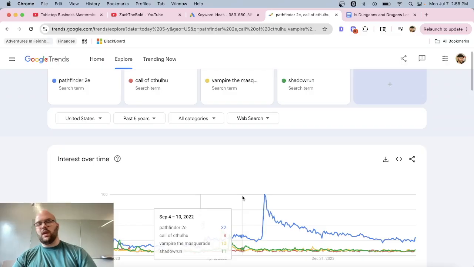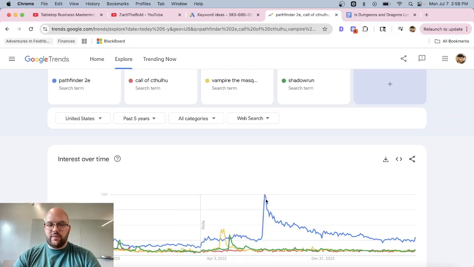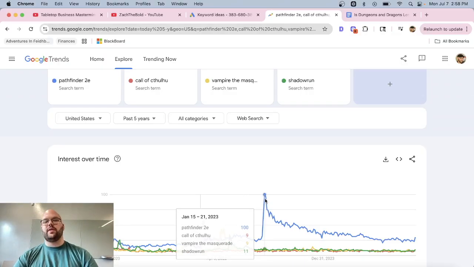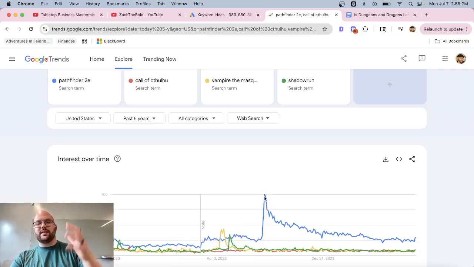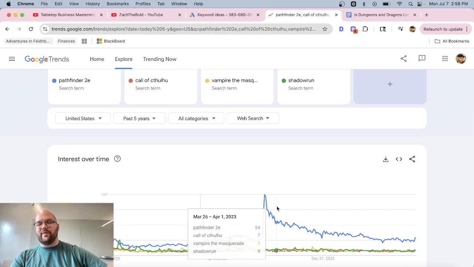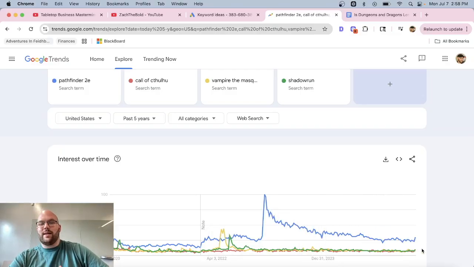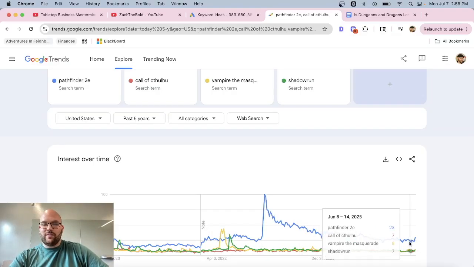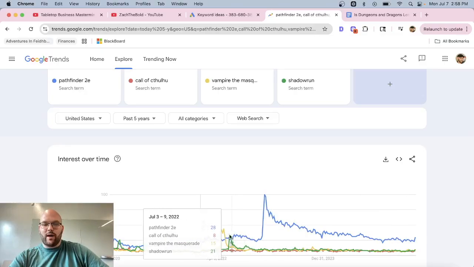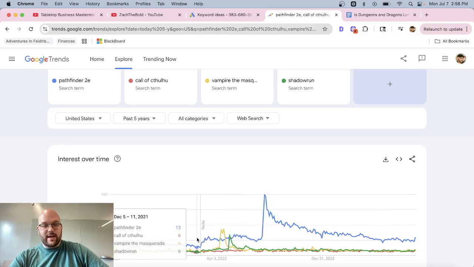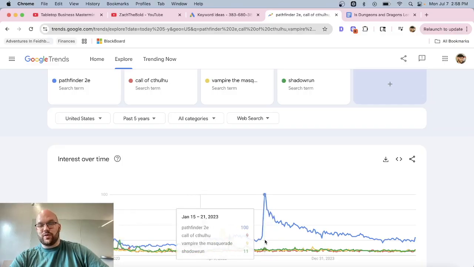Okay, so here you'll see Pathfinder 2E definitely saw a spike in 2023, which was around where we were seeing the D&D stuff rising. So 2023 was a rise for TTRPGs in general. We can see at least it was for Pathfinder, and there's a lot of stuff happening there, so it doesn't surprise me. And then Pathfinder has just not capitalized on that momentum. It has not been able to hold on. Right now, it's plateauing at about where it was in 2022, which, granted, is about twice as good as it was in 2021.